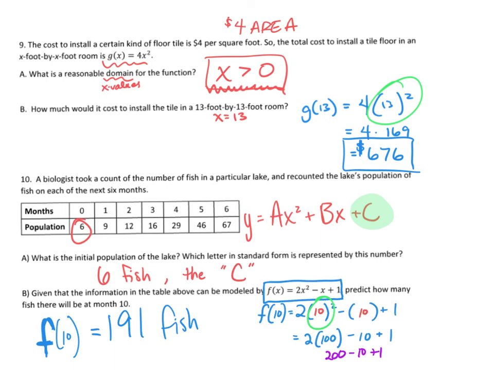All right, so that is the whole test review. And what I've gotten from doing this test review is make sure that you use order of operations, make sure you know the parts of standard form and vertex form, and make sure you don't mess up. Good piece of advice for you.